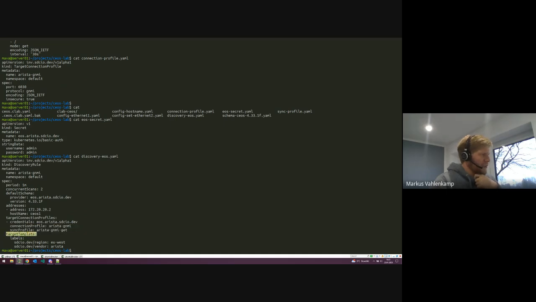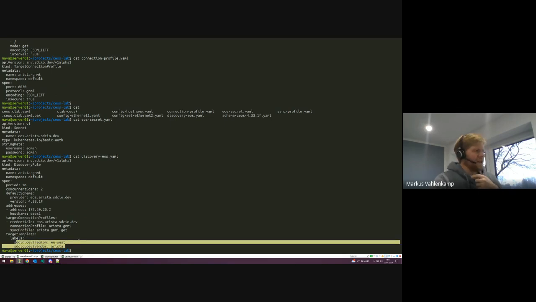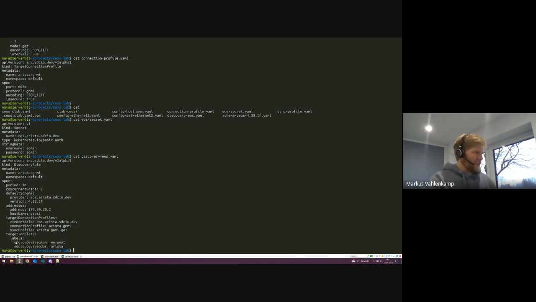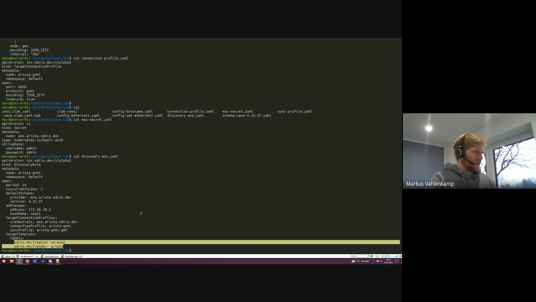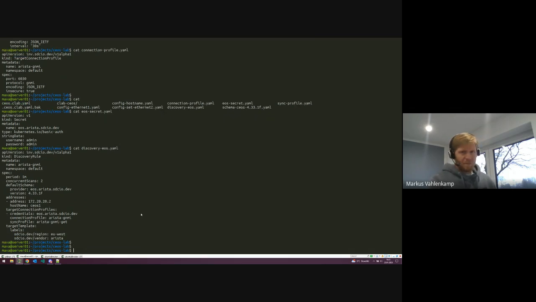In addition to that, we have the target template that defines some labels. What's happening here is that when the target is discovered and created as a CRD in the Kubernetes API, these labels will be applied to it. So we will see these two labels on the target in the end, or we should see them.